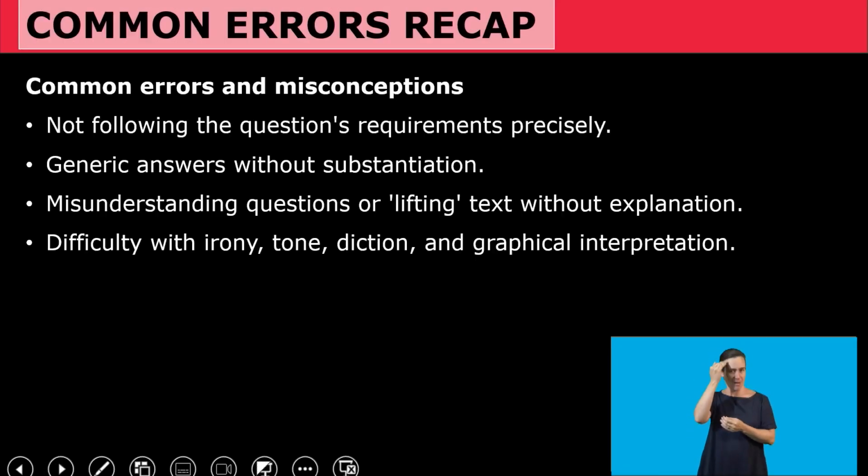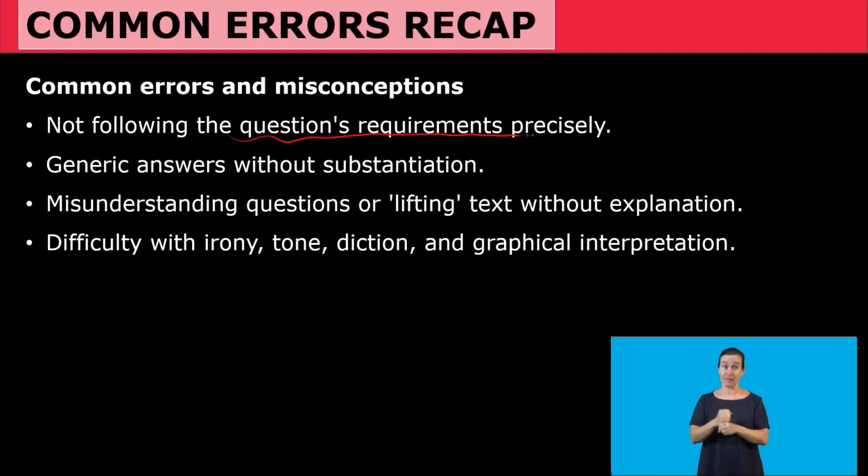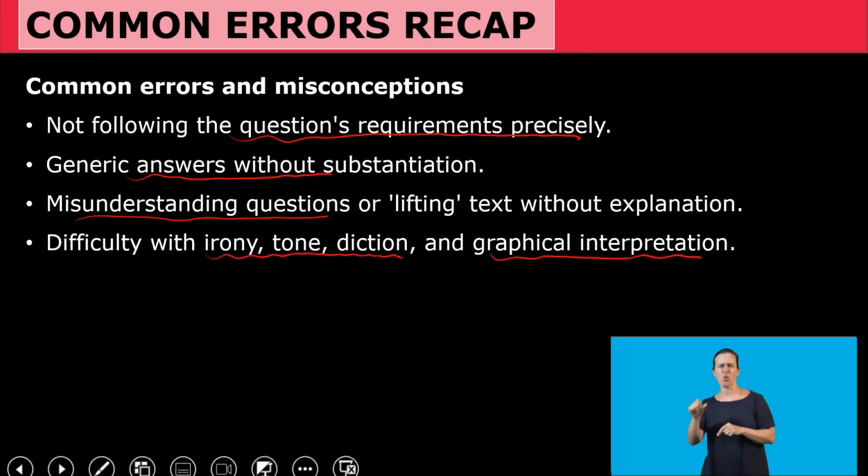Common errors and misconceptions that we find is not following the question's requirements precisely. Make sure you answer all parts. Giving generic answers without substantiation. Always give evidence from the text. Misunderstanding questions or lifting from the text without an explanation. And of course, difficulty with irony, tone, diction, and the graphical interpretation of text B.